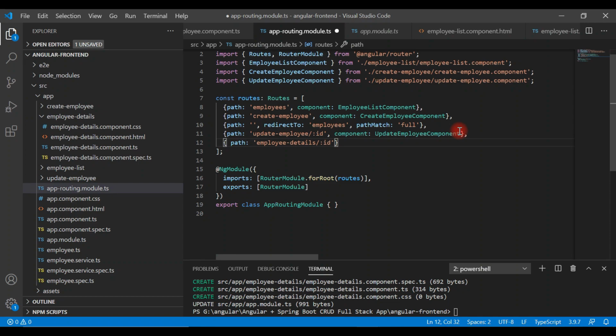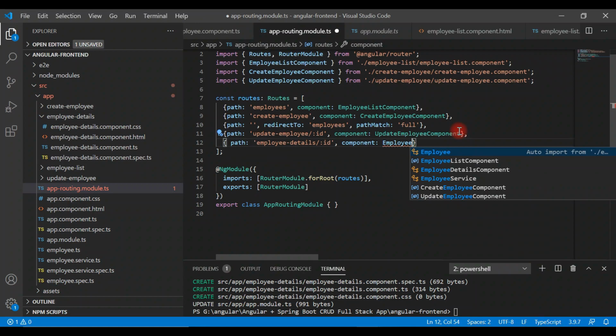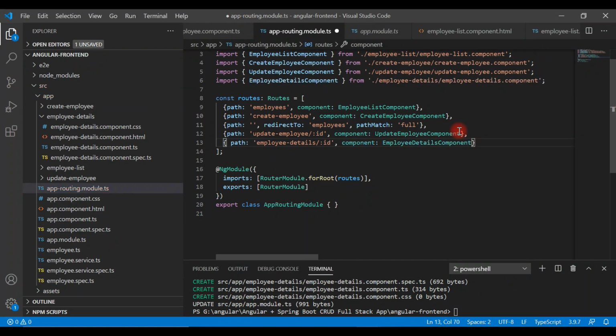The ID of a particular employee. So we're going to show a particular employee's details, right? For that we're going to need the ID of that particular employee, and then we define the corresponding component here, that is EmployeeDetailsComponent. That's it guys, it's very simple.